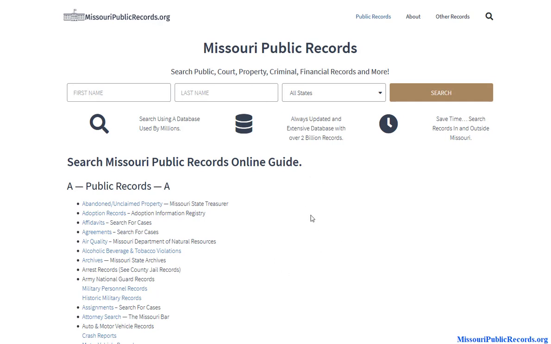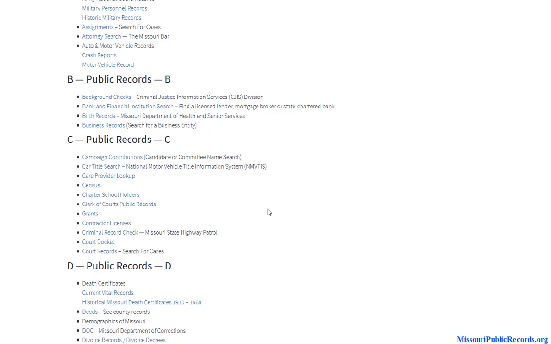On the home page, you're going to find a database of lots of different public record databases in the state of Missouri. Now, depending on what type of background check you're doing, you might be able to utilize some of these databases. Let's say you're trying to hire a contractor for a remodeling job in your house. For instance, there's a database where you can verify to make sure everything is legit, the licensing is there. And maybe on top of that, you could also run, say, a criminal check, make sure there aren't any financial lawsuits, things like that. So there's multiple ways you could use this.